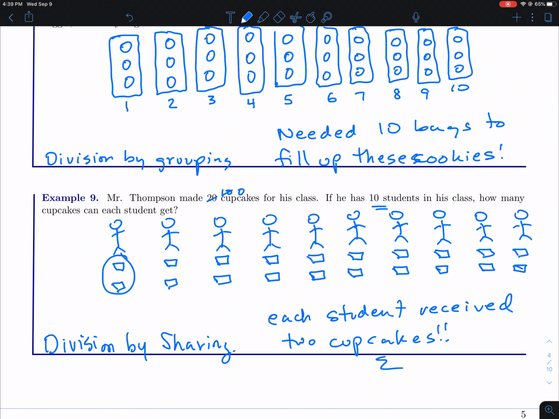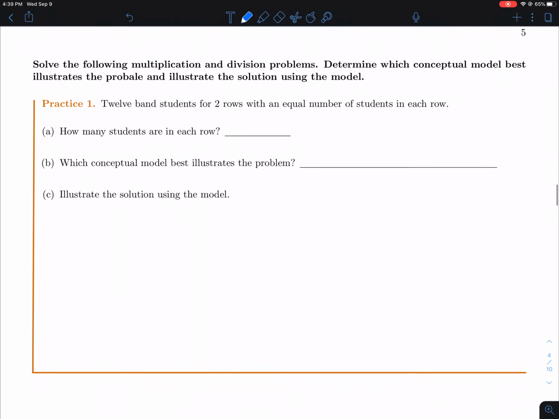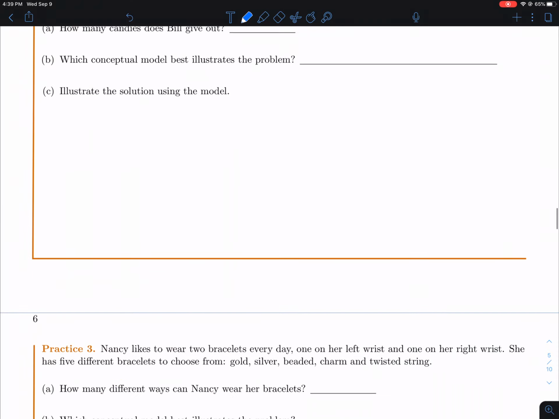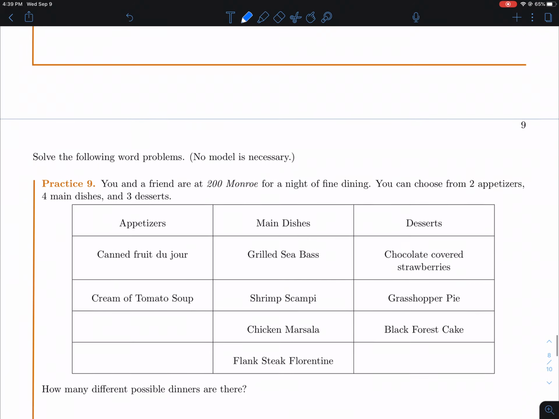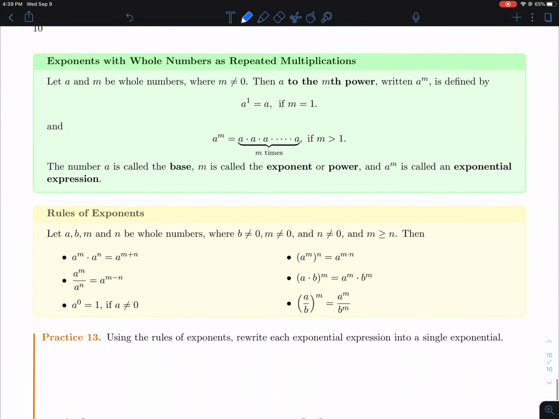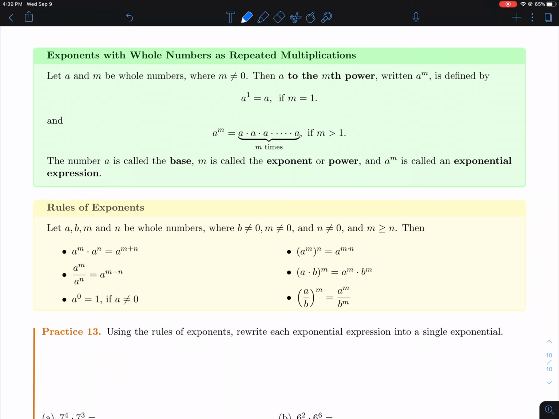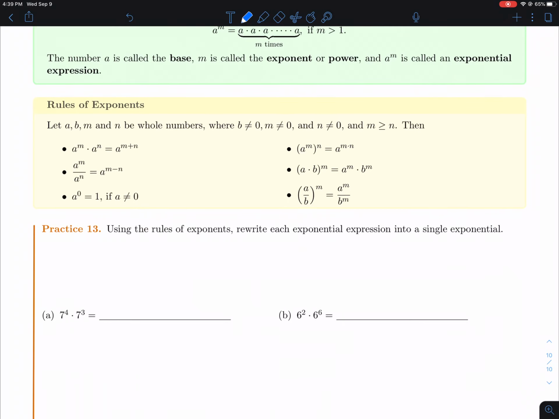Again, I apologize for this video being so long, but I wanted to make sure you really got the techniques down. There's a ton of problems to practice in this case. I think there's actually 13, 16, some crazy amount. Now, there is some stuff at the very end that I'm going to let you guys try on your own. It involves some exponents and rules of exponents. If you're struggling with it, let me know early, and I can make a quick separate video to help you with these. But if you wanted to try them on your own and see how you do, that would be fine too. I didn't want to add it to this video because I knew this video was already going to be long.